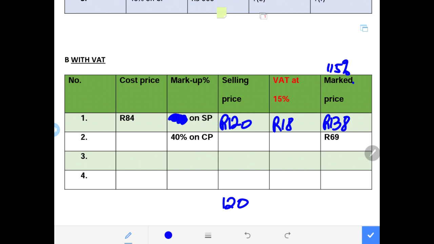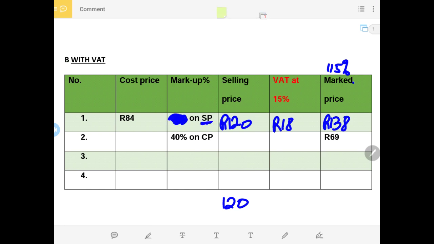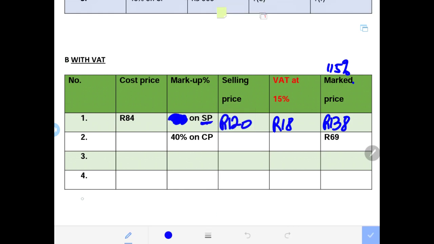So now we want to calculate the markup percentage. We know that it is on selling price. So now when you calculate our MP, if you still remember, just erase this one. When we calculate our markup percentage, I'm assuming that we have a question mark in here. That's my assumption. We have a question mark and we are given a selling price of 120 and a cost price of 84. So now what do we say? Markup percentage is equal to profit.